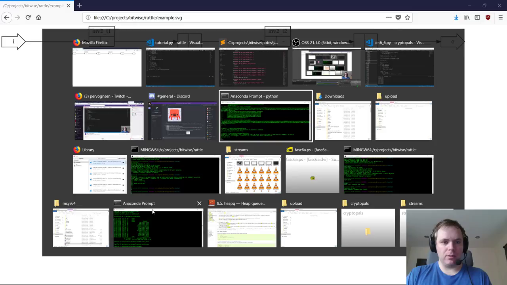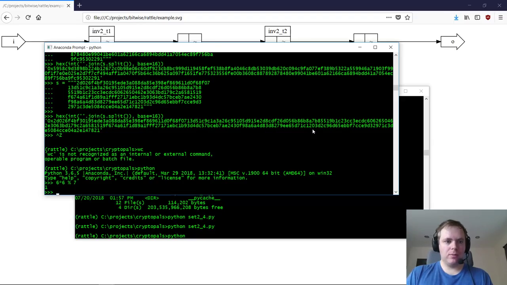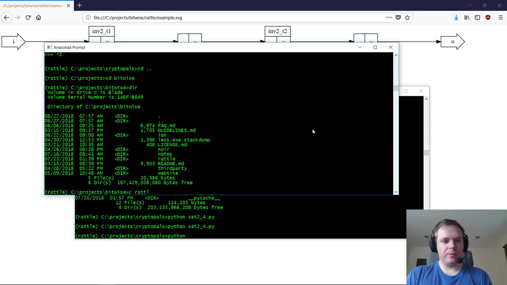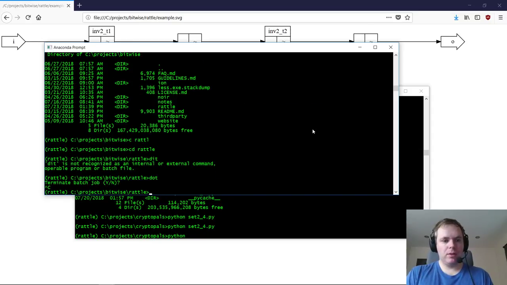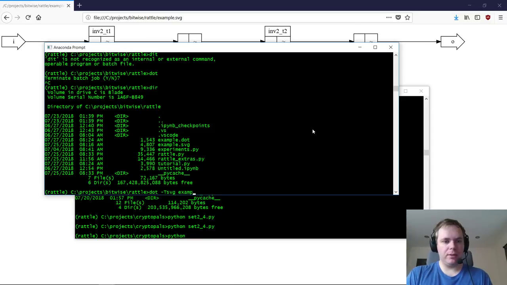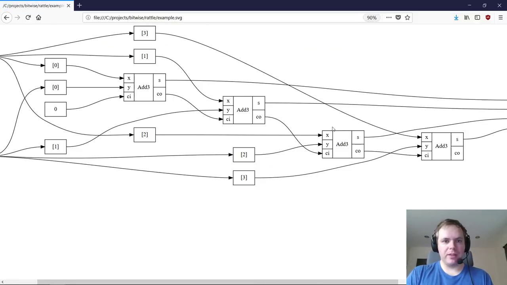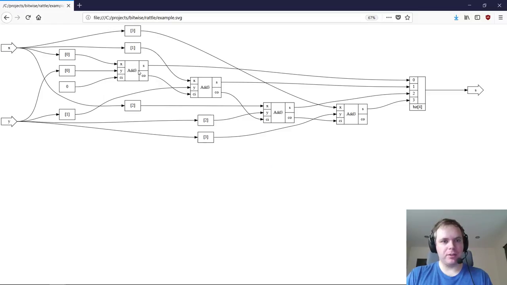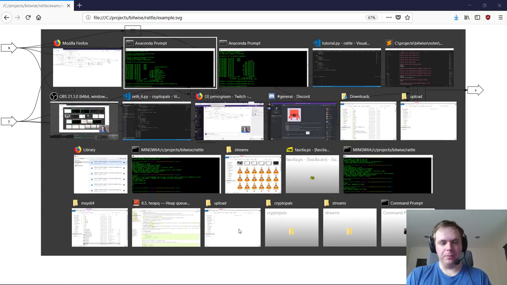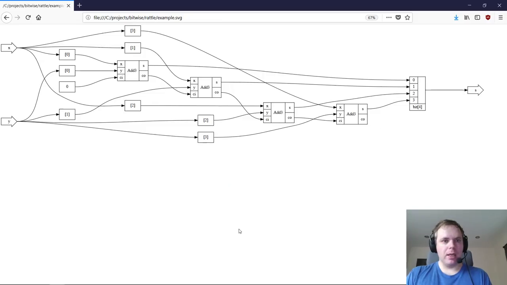Okay, so that's this sort of deal. Each of these add threes is a so-called full adder. It takes three input bits with the same weight and outputs two output bits: one with the same weight as the inputs, which is the sum bit, and one with one weight higher, which is supposed to go into the next bit position. Those are just chained together. This is basically the normal pen and paper addition algorithm you learn in school, just with binary rather than decimal. All right, so let's test it.